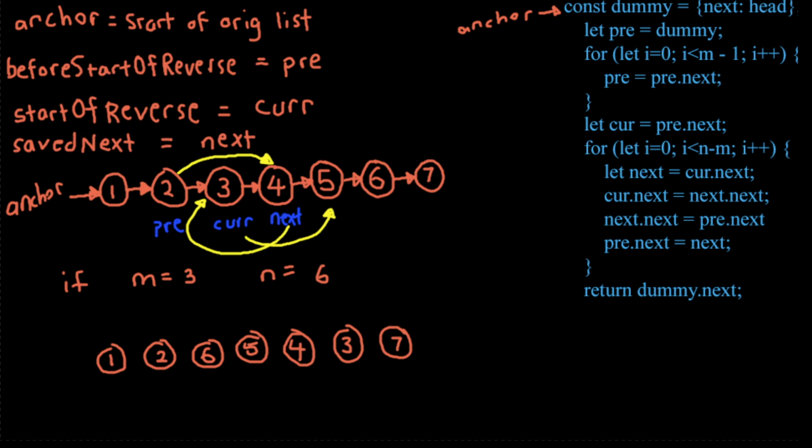You have these arrows, right? So you take next, which is 4. You have it be pointed to by the pre, number 2. Meanwhile, current continues on, right? Because 4 got moved. So then current will be 5 at the next step. And we'll step through this really quickly right after we talk about the solution that Leetcode gives you.